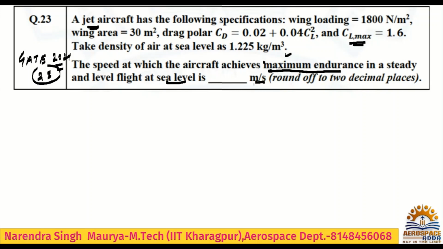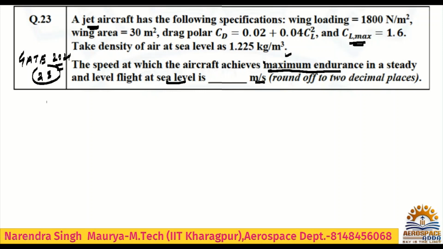You always need to check the units, and round off to two decimal places. So this is a fill in the blank. There is no negative marking for this, but during the calculation you have to be more careful, because if there are any mistakes, you may not be able to find out whether the answer you are filling is right or wrong. Obviously there will not be negative marks, but your calculation should be correct, because that answer will be in a range. Whatever answer you fill should be in that particular range, otherwise you will get 0 marks. So that you must know.